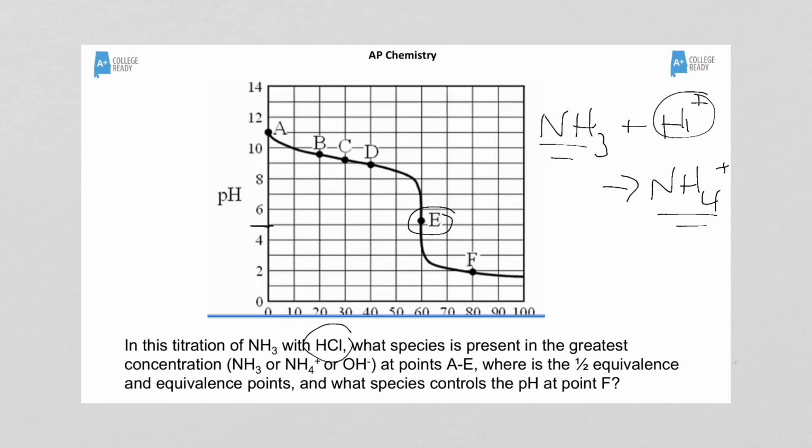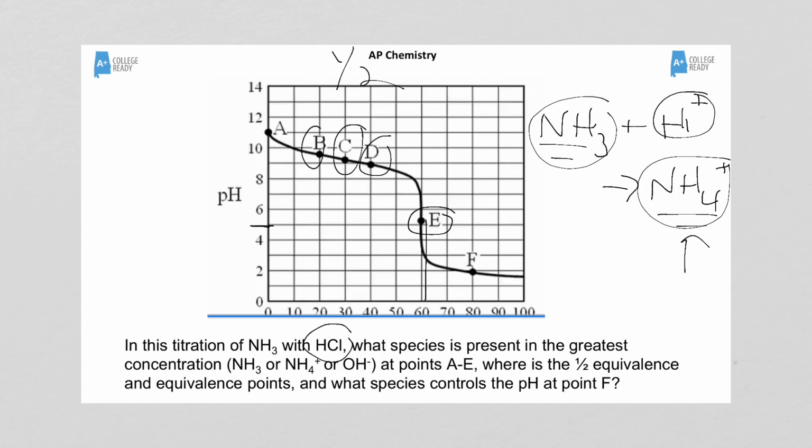and the way I know that is because point E is the equivalence point. If I take half of 60 and go up to 30, that tells me that C is the half equivalence point. So if C is the half equivalence point, that's where these two are exactly equal. So if I'm before the half equivalence point, I've got more of the reactant, NH3, and then what do you think about after the half equivalence point? It switched. More of the ammonia got reacted, and now I have more of the ammonium ion past the half equivalence point.